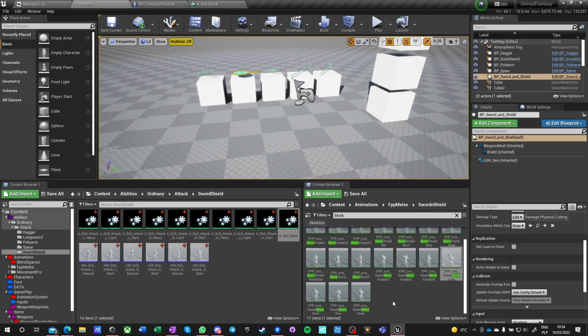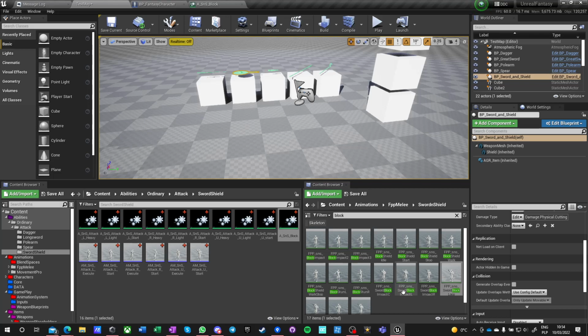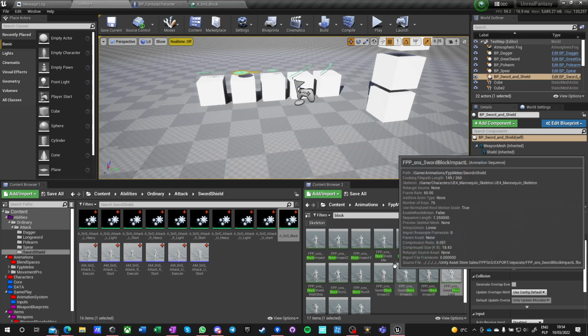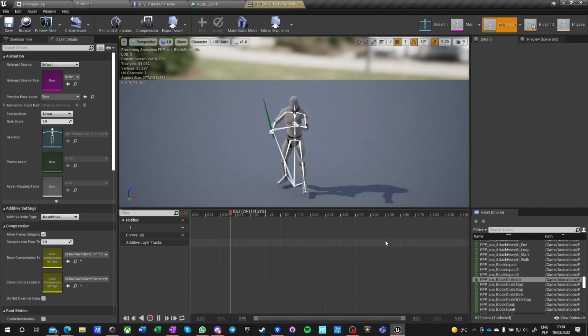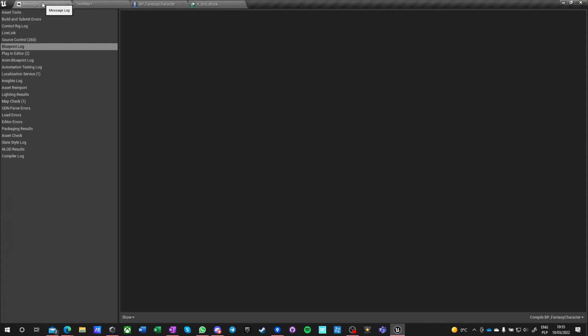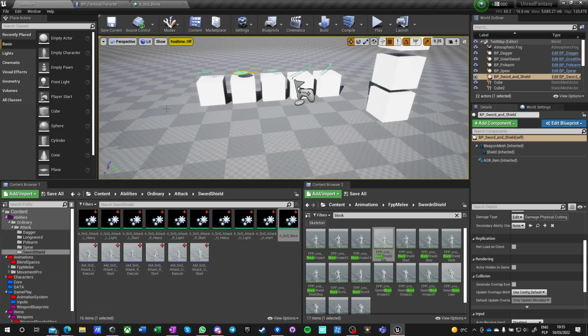And we should have block sheet idle. Instead of loop, you have idle. Okay. Why not?